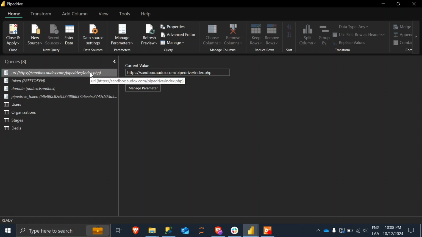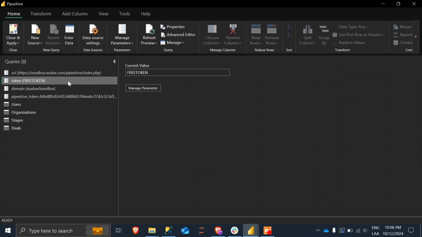First, we need the URL where this connector is installed. Secondly, the connector token. Keep in mind that you need two tokens, one for the connector itself and one to access Pipedrive. Okay, for now we've named this token as free token, but you can change it by viewing the source code to whatever you prefer.